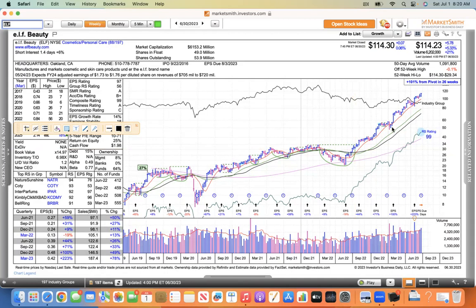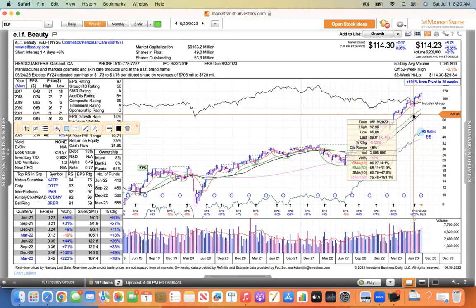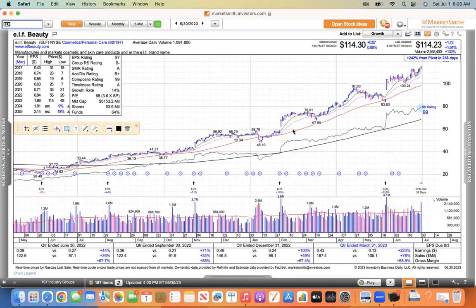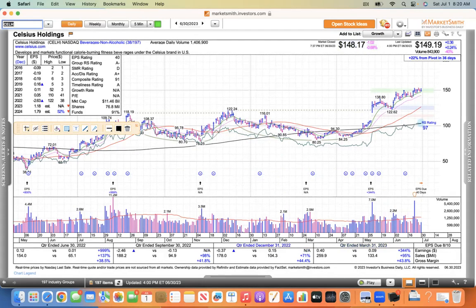Every now and then it'll pull back to its, this is a 30-week line, I believe. No, let's see, 50 simple moving average, 10-week line. It comes back to the 10-week line and the 50 simple moving average. Pretty similar, not exactly the same, but that's your chance. And it's just trading along its moving averages. But fundamentals matter. You can see the big blue volume bars here. Those institutions are providing the liquidity to drive this stock higher. So fundamentals do matter. And I definitely look for stocks with fundamentals or taking market share. Triple digit sales growth is nice too.